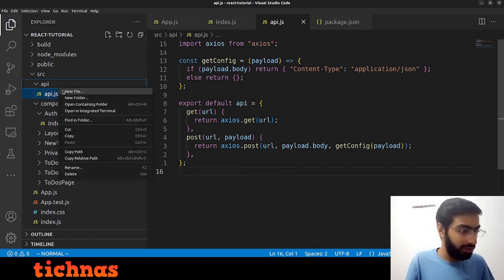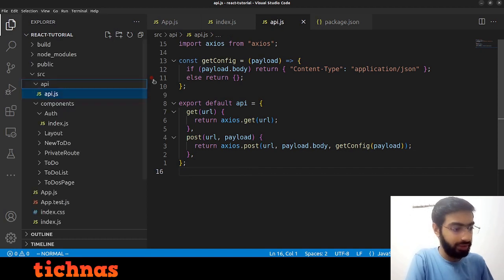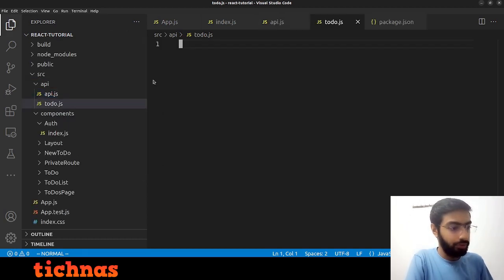Now we create another file which we will name as todo.js. So basically now I will create separate files for each separate context. Again, what exactly is context is up to you. So in the express tutorial, we were creating different routers for different contexts. Here also, just to keep things more modular, I will create different files for each context. In this tutorial, there is only one single context, which is todo.